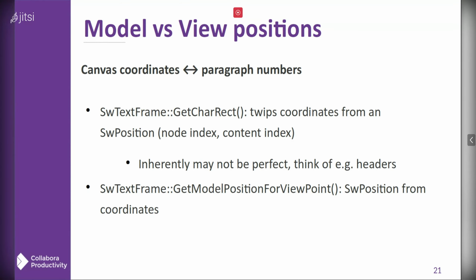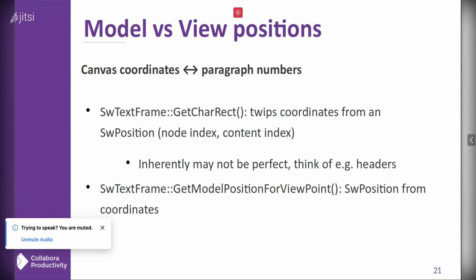Inherently, this might not work perfectly in all cases. Imagine that you have 2 pages and you have the same header for both, then you have 2 coordinates for one model position. But in many cases, you know that there is one view position and you want to have that. And the other way around, it's a bit easier. So you can have some coordinate. Let's say you just click on the screen with your mouse somewhere and you want to know what is the closest model position. You can have that here. So there is some functionality for that.